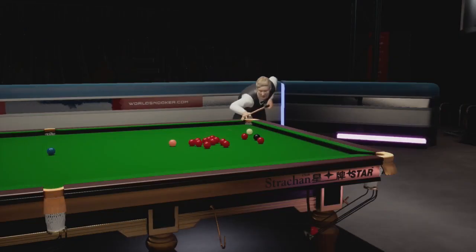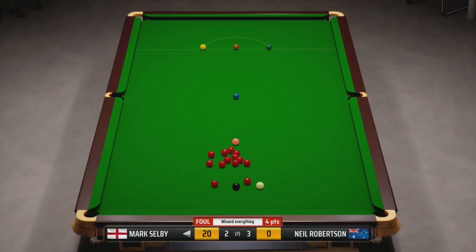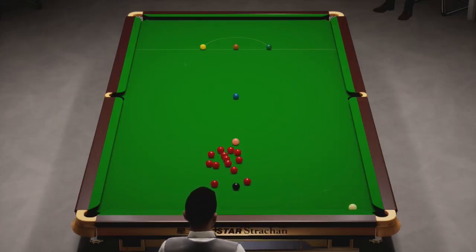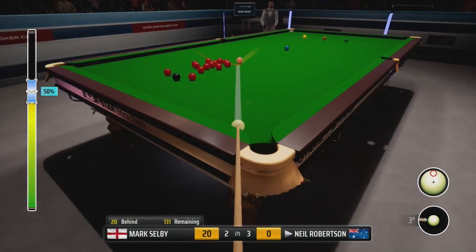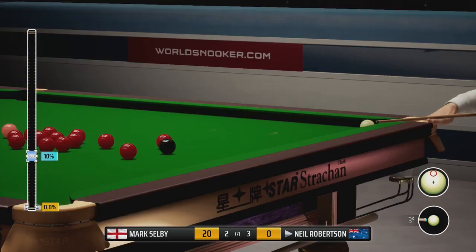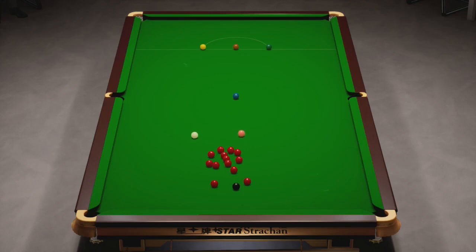Oh, that could be a foul. It is. Bit of a mistake there. Mark Selby, 4. Looks like Selby's going to play on. He is, and try and play another safety. And he's got it in a similar position again. Well, now there's a bit of a tempting gap. If we can just leave the cue ball, that's not too bad unless it hit the pink first. And I don't think it did.